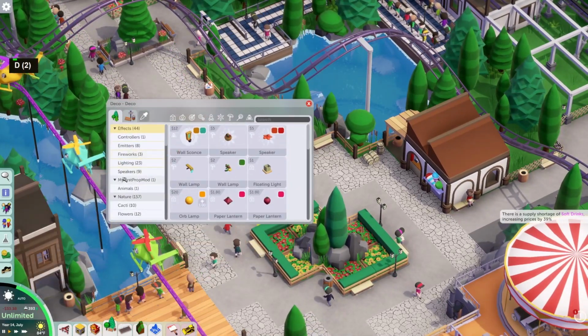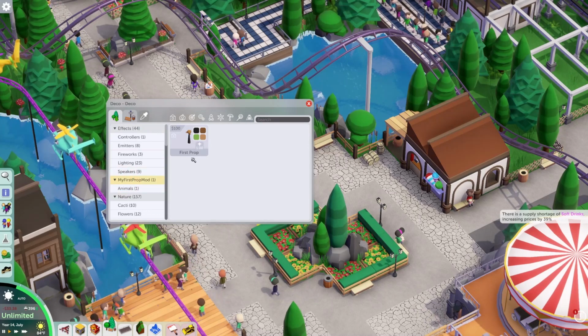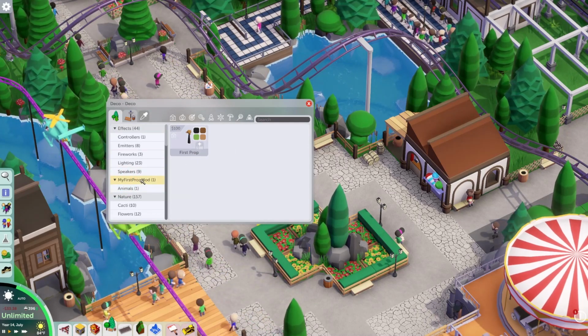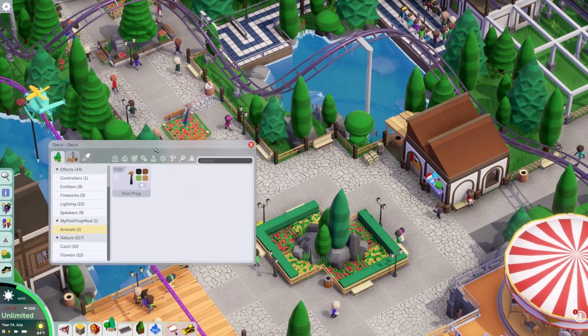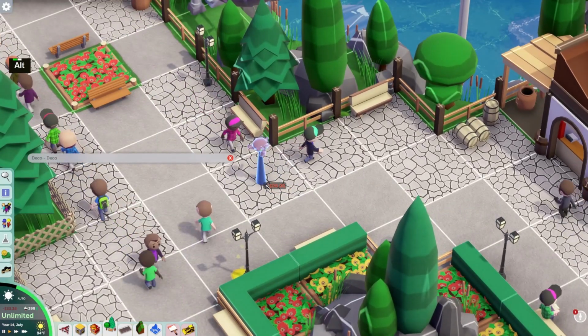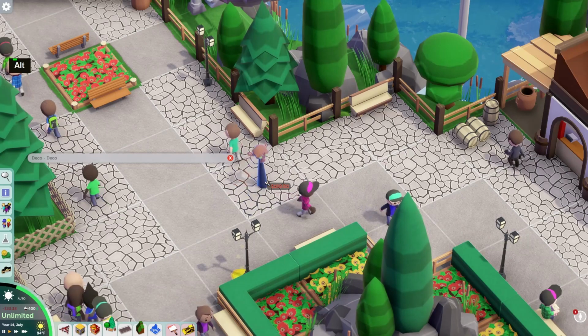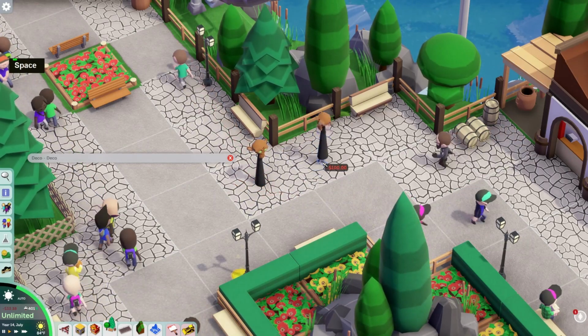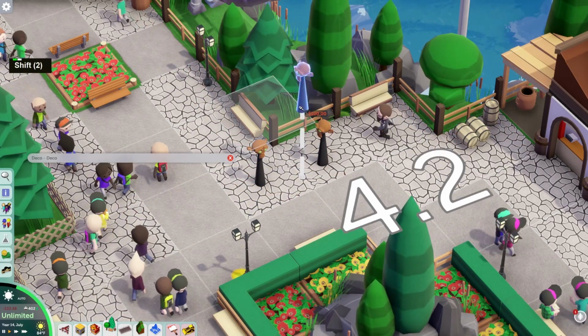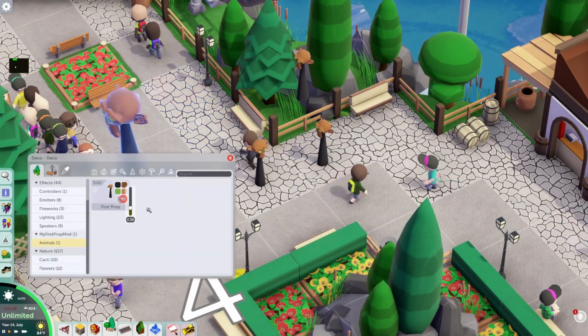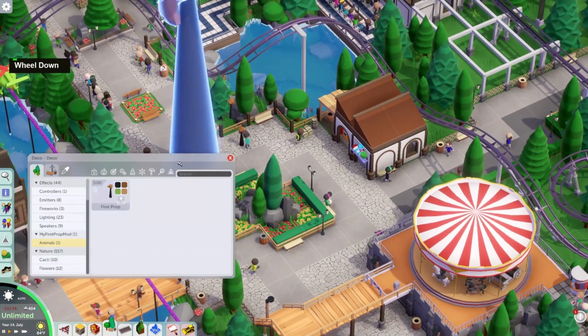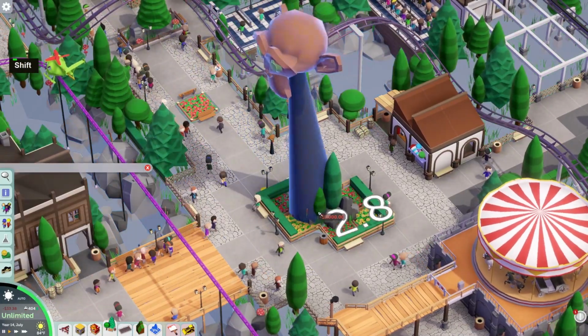All right, look at that. Our mod is in the game. So we've got our category, subcategory. We can just drag this right in here. And if I hold Alt, it snaps just like you'd expect. Goes up and down in the 0.1 increments. And we can make this thing gigantic. Look at that, $1,000. That's gonna bring the guests in.